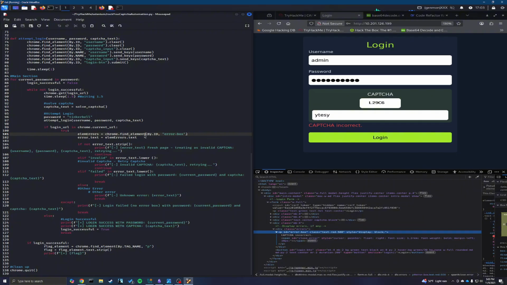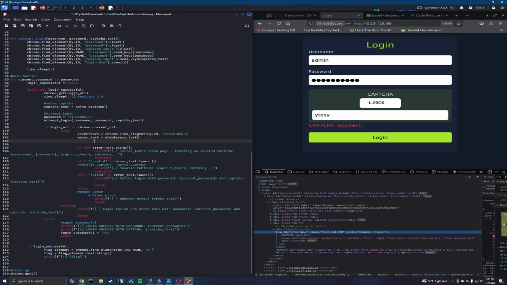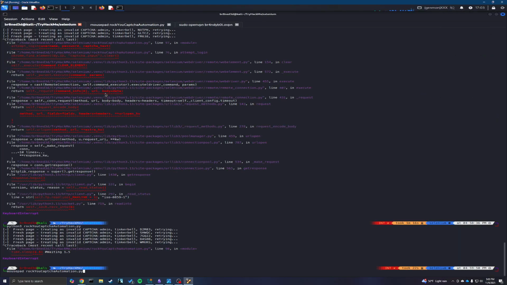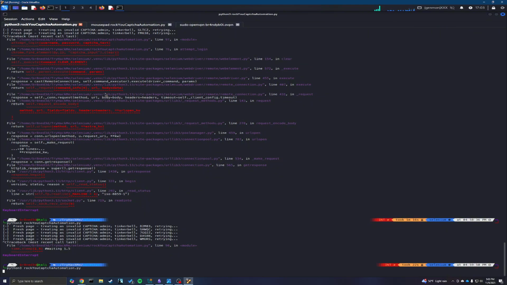Well, I just typed it wrong in this thing. Find element by ID, error box, error text. I'm literally gonna print this now because this has me so confused.